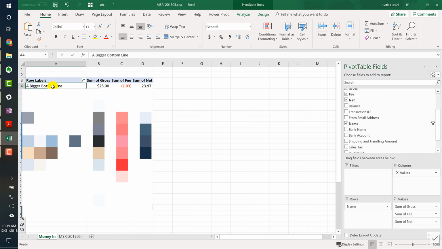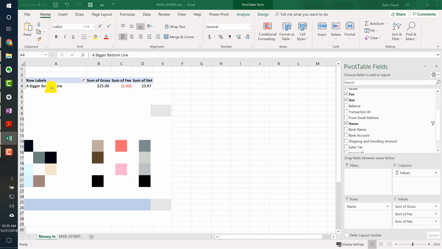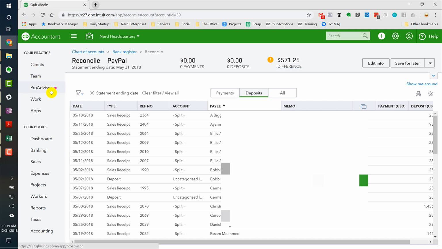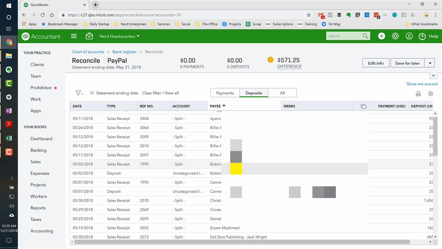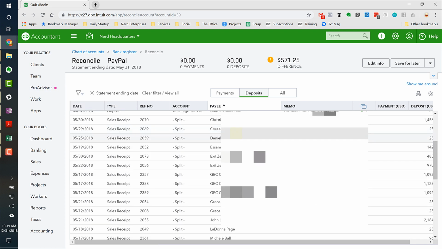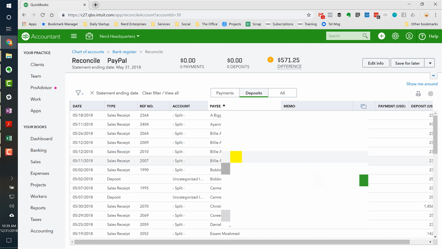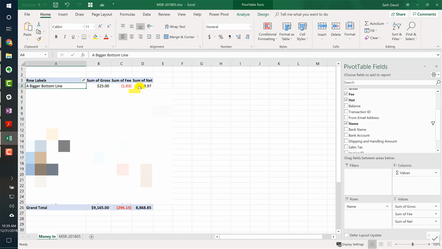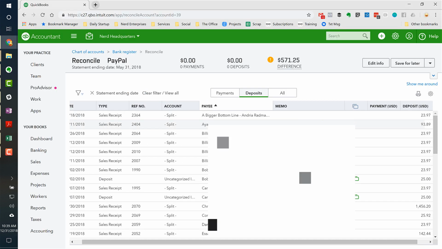Now, I'll be honest, originally when I started doing this, it didn't say a bigger bottom line. I had to go look the person up by name, but that's what I was talking about. I cleaned the data. I went into QBO, and I updated the customer's name so that I would see everything, so that it would be really clear what's a match, right? The next one is not readily here, so again, that's where I have to do a little data cleaning. But you get the idea. This is going to make it incredibly easy now to reconcile.